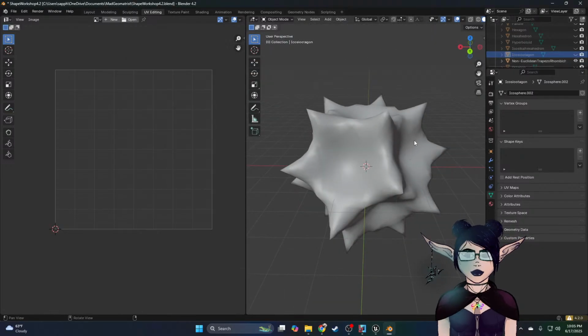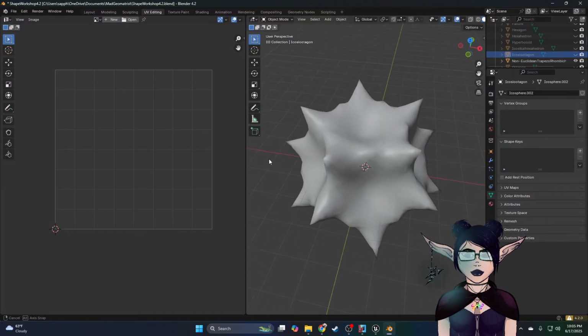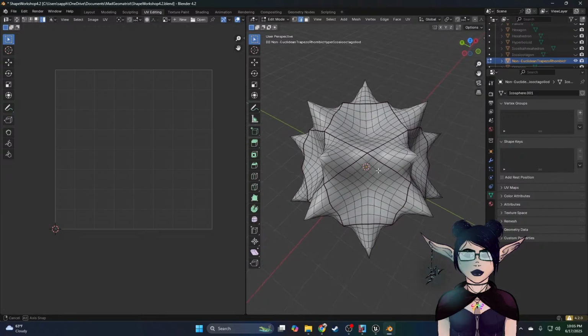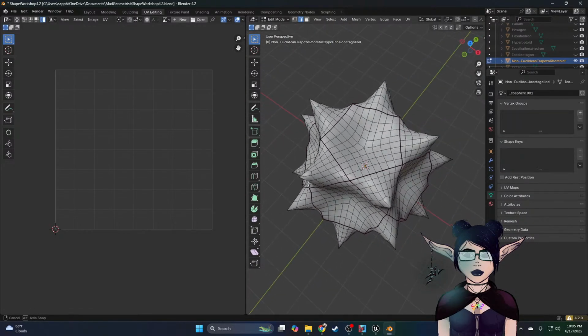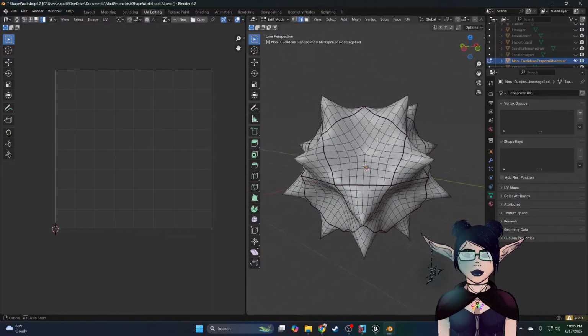Ah, yes. This is the goal shape. How I'm going to cut this monstrosity, I have no idea.